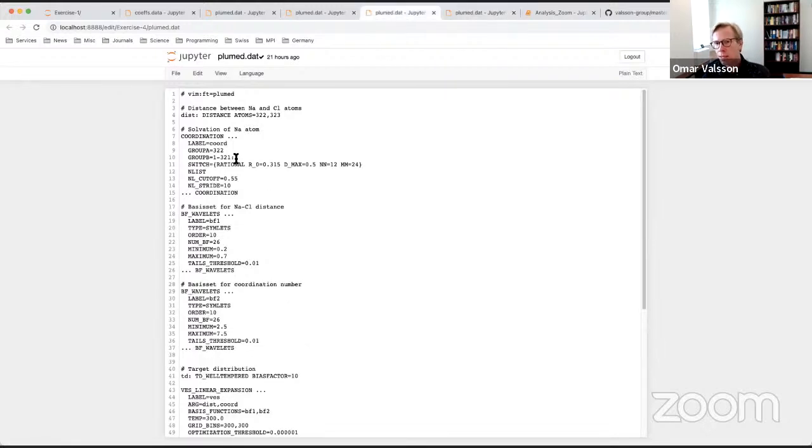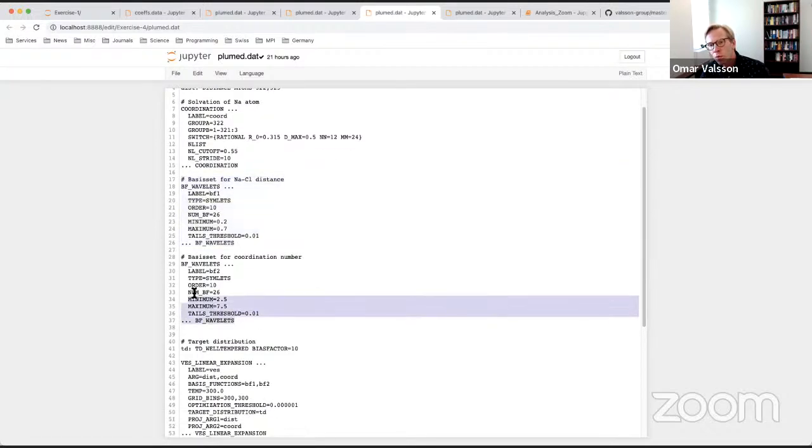Because the basis set has to be defined for a given range, if you add another collective variable, you need to add a new basis set. This is just the basis set for the distance, and now we add a basis set for the coordination number. Here we now also need to define the minimum and maximum.